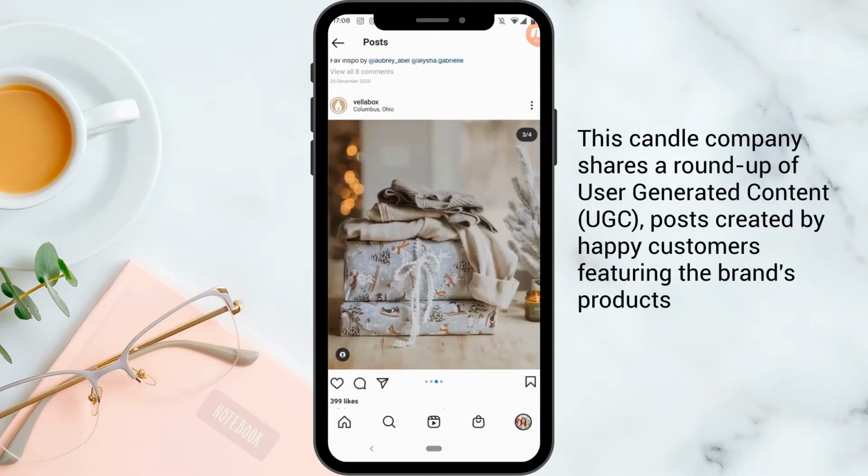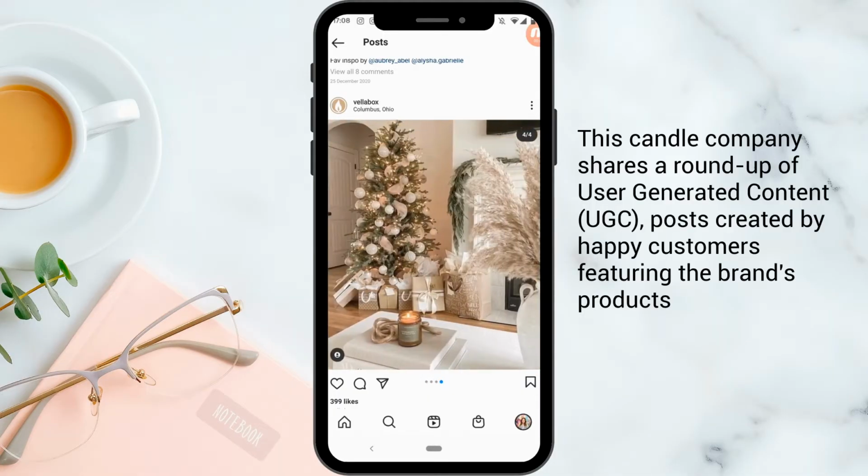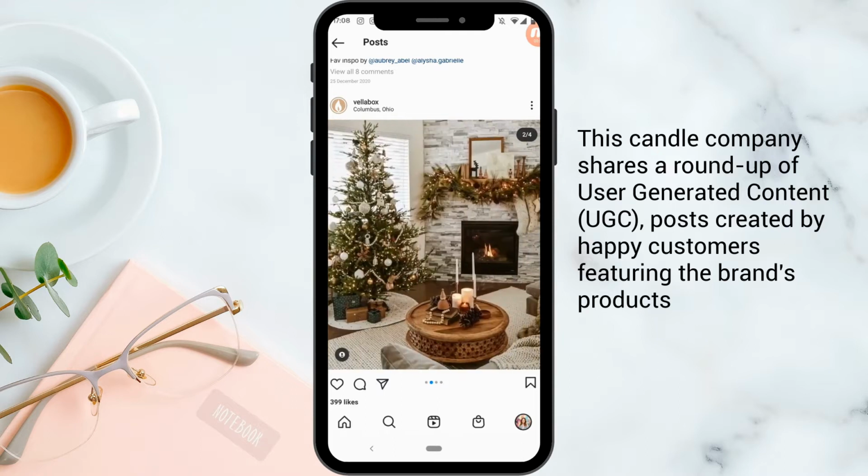Because this is great social proof of you saying, somebody else is loving my product or service, and that helps to alleviate the worry that any of your other followers have in their mind about whether investing in your product or service is the right thing to do. When they can see that other people have done it and have seen great results and are loving your product or service, this means they're much more likely to take the leap and invest. So this is why user-generated content is a great idea.